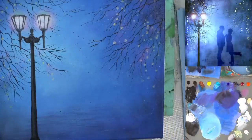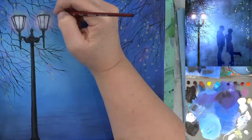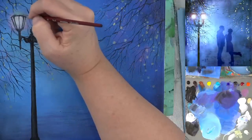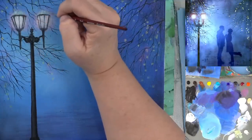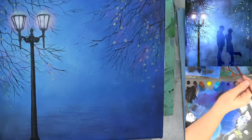Maybe a little bit of white down below. So if a person wanted to get the really bright white light that's like in the reference photo, is it just more white layered in there? Yeah, I'm going to be adding more white. I'm not done.